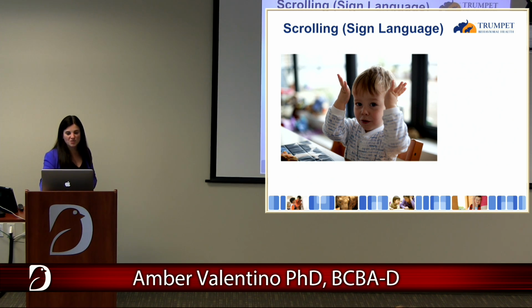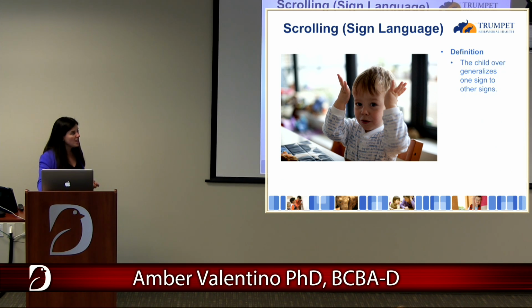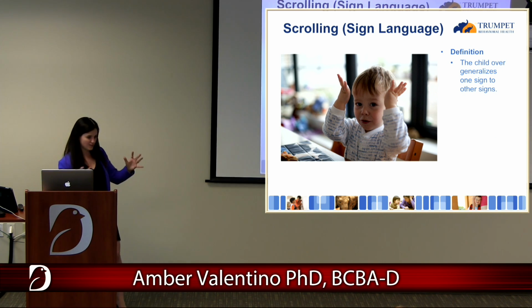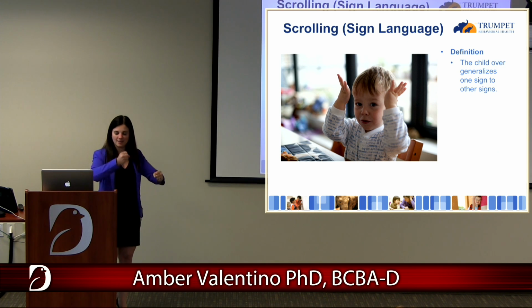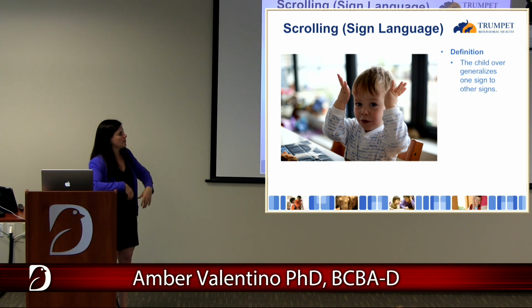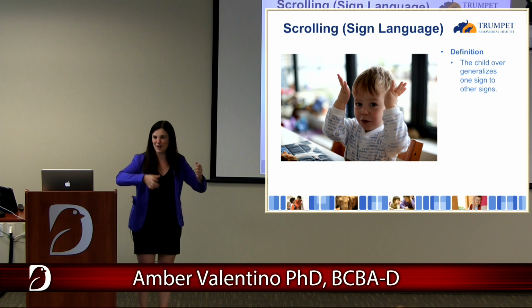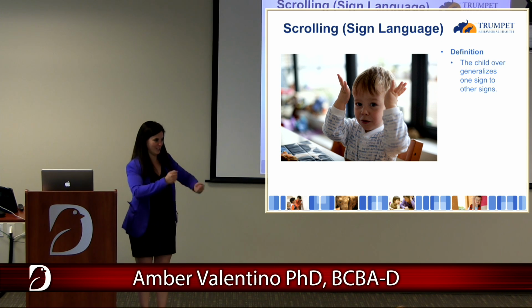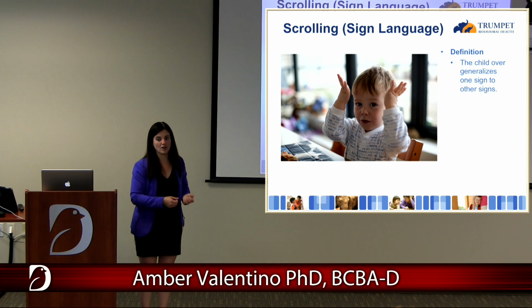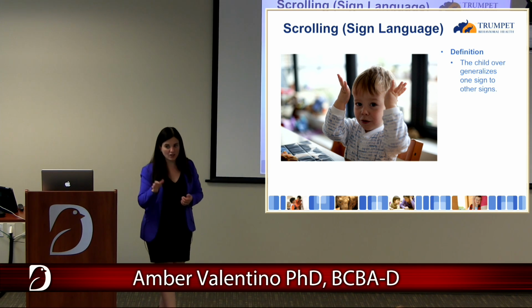Okay, so the question was on scrolling, and this is a common occurrence. I'm going to talk about it in the context of sign language and vocal responding. Essentially what happens is you get this generalization response where I ask for car. Maybe I acquired the Mand for car, and now everything is a car. So I see the cookie and I sign car. I want the door to be open and I sign car. It's a very common occurrence.